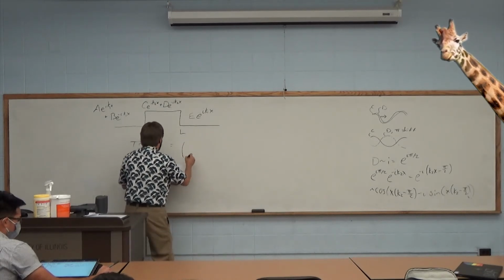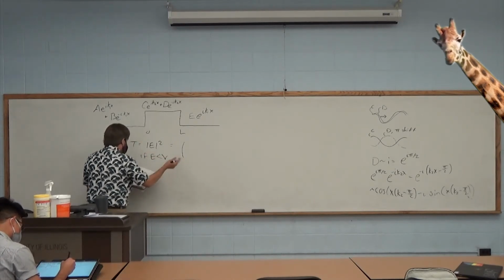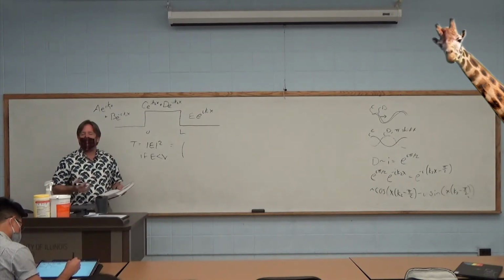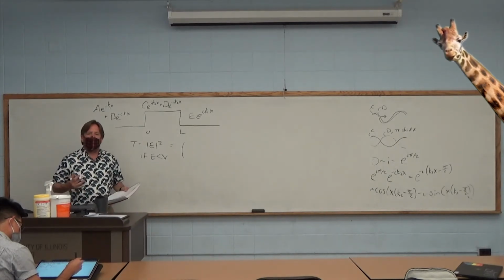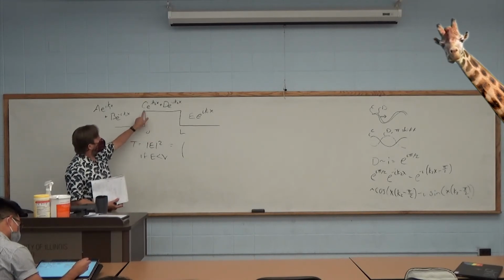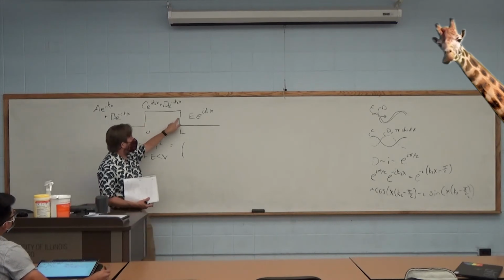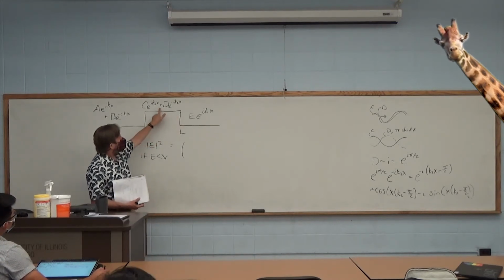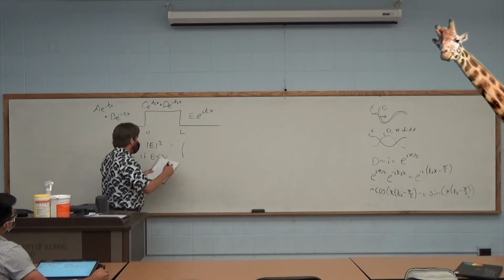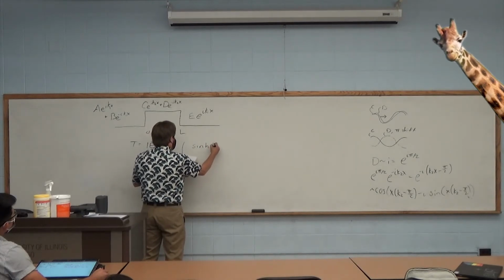Now, unfortunately, the results depend on whether energy is less than V or greater than V. That's because you're either going to get C e to the minus x, d e to the plus x, or it's going to be imaginary. So anyway, you've seen enough of that. Hopefully that doesn't blow your head off.